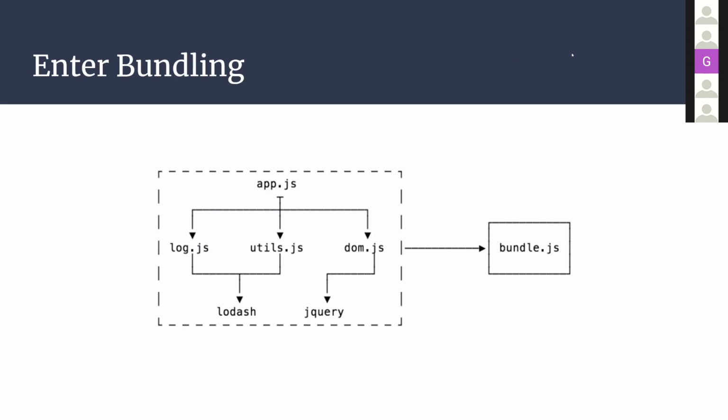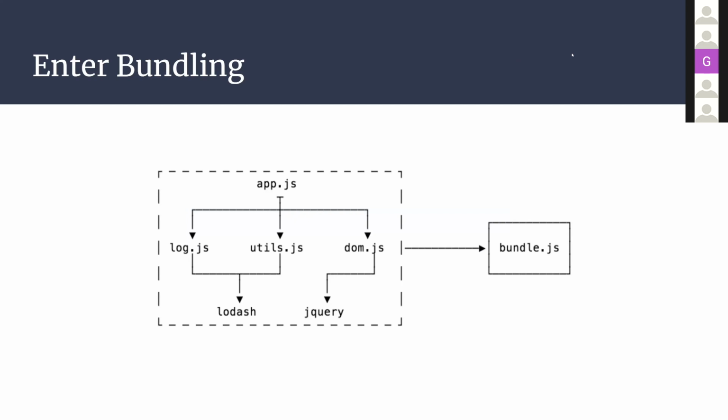And so what evolved from this then was the idea of bundling. With bundling, which is still what we use today for the most part, we took all these imports and exports that we had within our code. We were able to modularize things nicely, and then we were able to create a single file that we could send over to the browser.